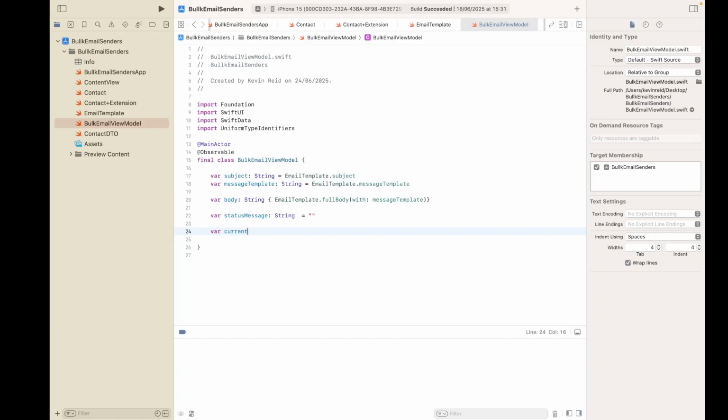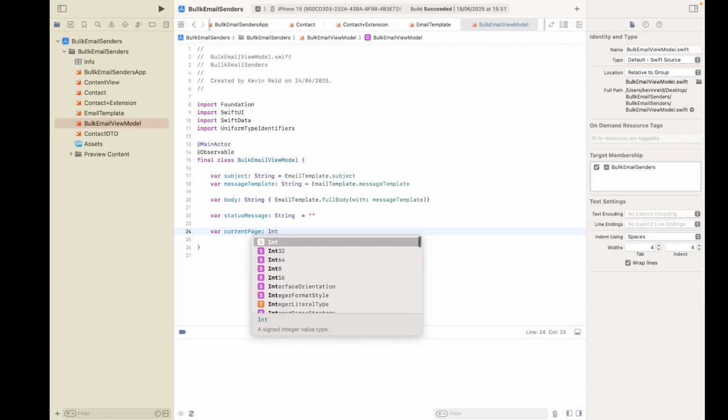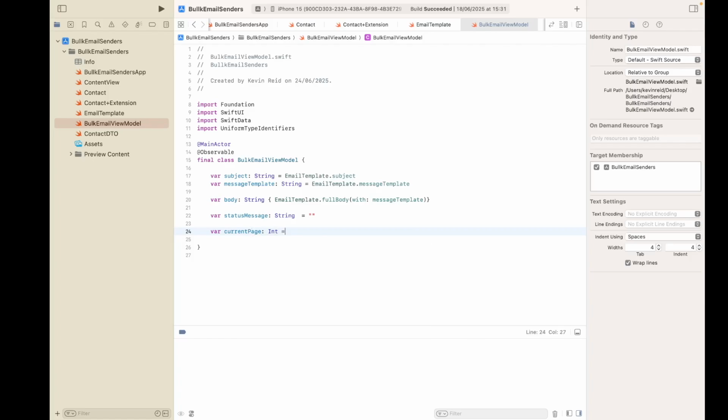We need another variable called currentPage, which is an int, that tracks the current page that we're navigating to.